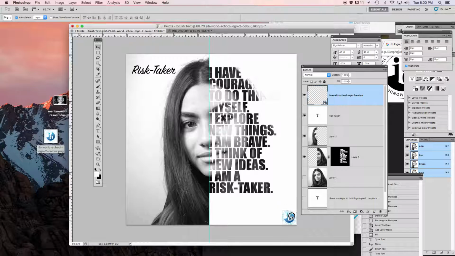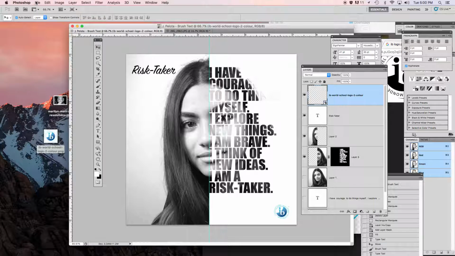Right there. I don't want it like that, because when it prints, it'll cut off. I want it outside like that. Give yourself an amount of space that you have in your text if you use it like this. Just like that. So risk taker, make contact with her eyes, read the text. There's the logo. Command S to save.